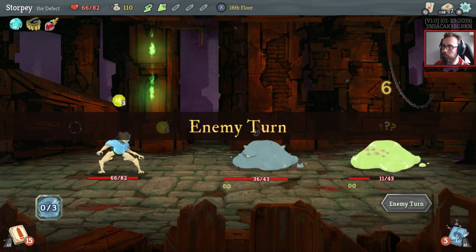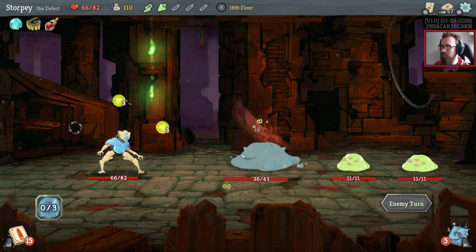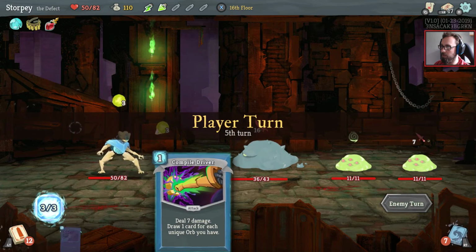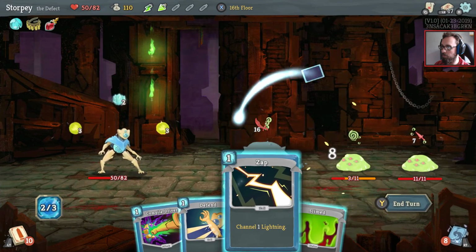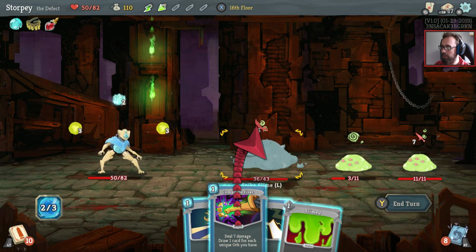Okay. I forgot about the fact that the passive ability at the end could have finished that blue slime off. That could have interrupted him. Oh well, we took the damage. Let's channel 2 random orbs. Okay. Then I guess we'll compile driver.